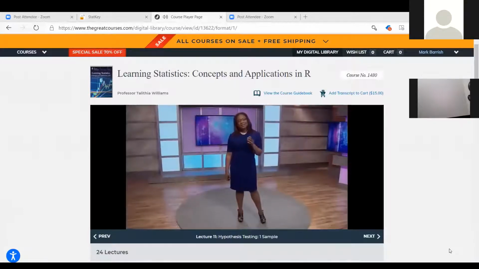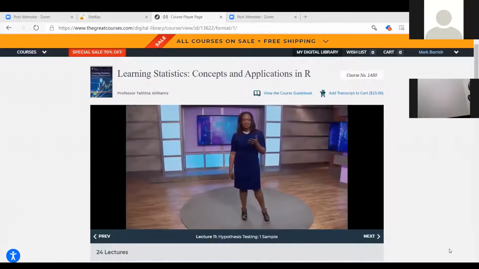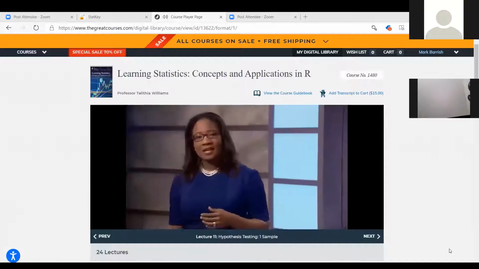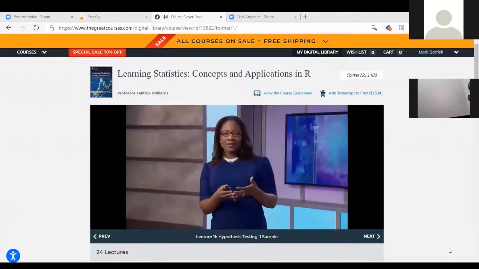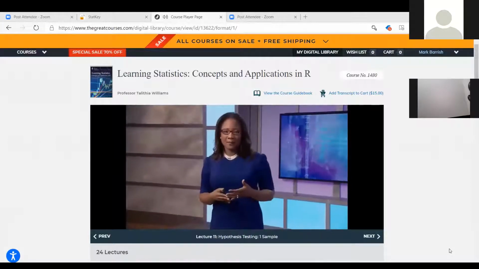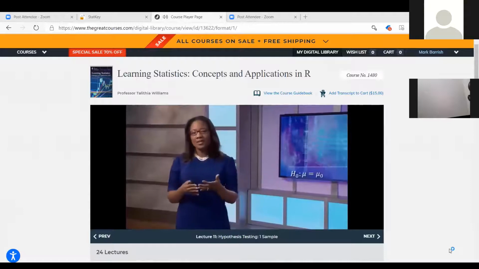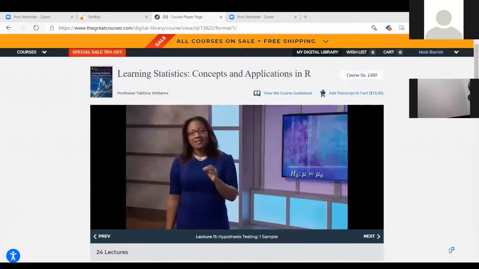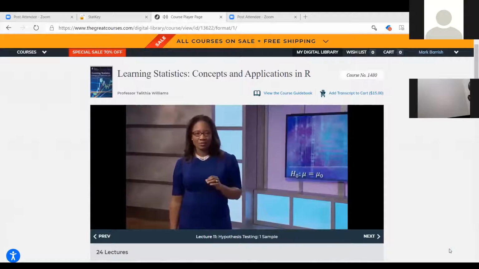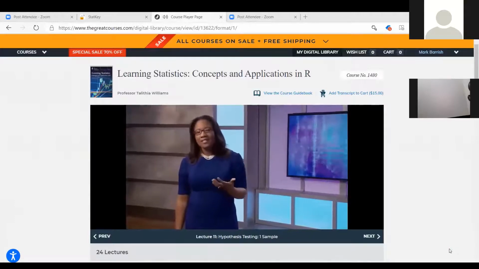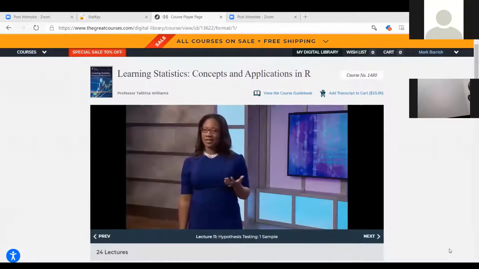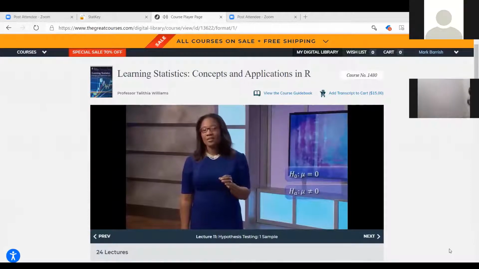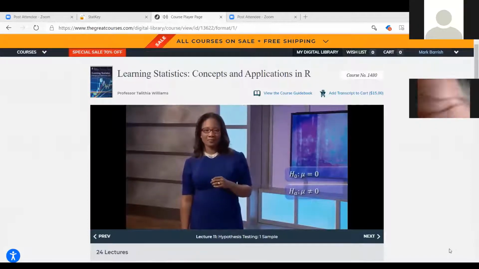Now, let's see what hypothesis testing looks like for a population mean. In this case, the null hypothesis is that the mean of our sample is equal to the mean of the population. So mu is equal to mu naught. Now, this is assuming that the null hypothesis is true. Now, we often test whether our sample mean is different from 0. So H naught, that mu is equal to 0, would be our null hypothesis. The alternative would be that mu is not equal to 0.